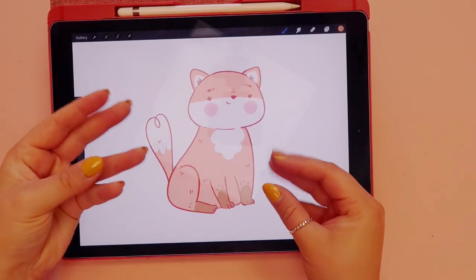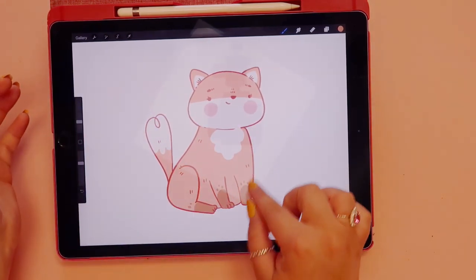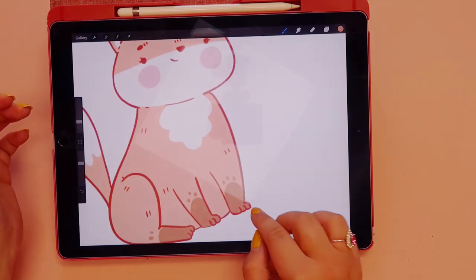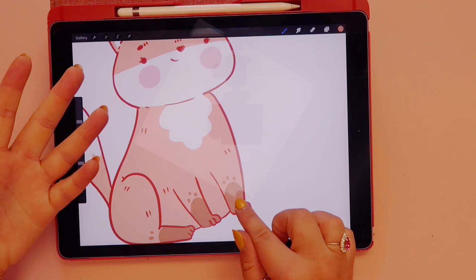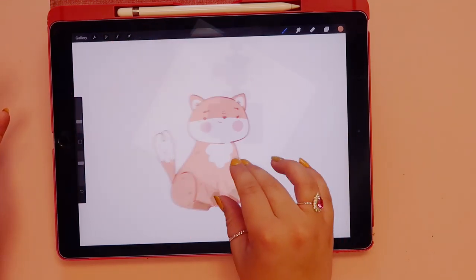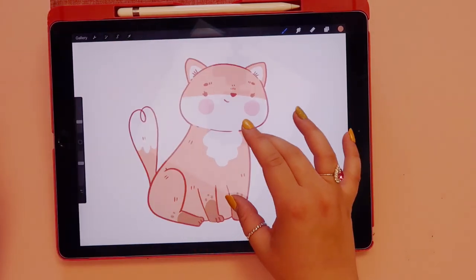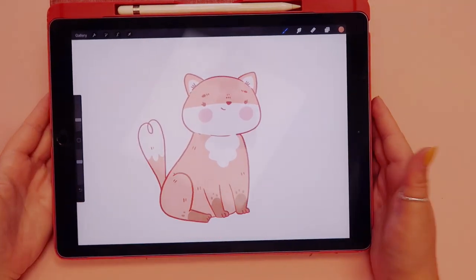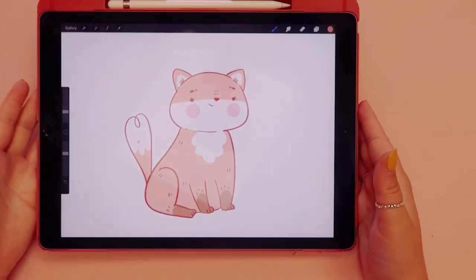But I think when it's a small pin, this won't really matter, because it would kind of be hidden, if not a tiny bit would be peeking out here. But for a pin, that might look a bit confusing, like she's got an extra toe or something. So I decided not to add that in for pin purposes. So yeah, that's the final design. I'm really, really happy with how it turned out.